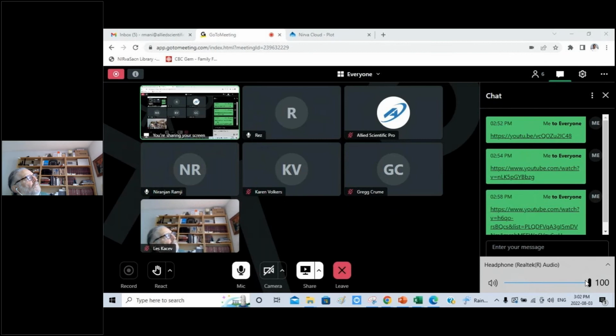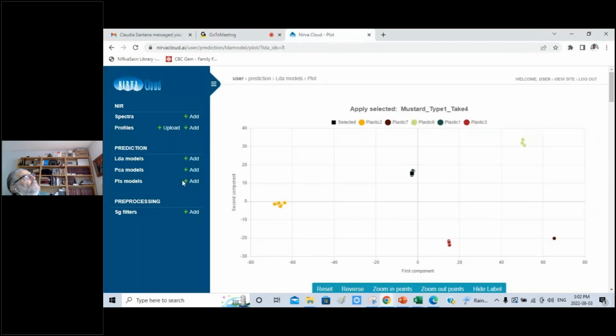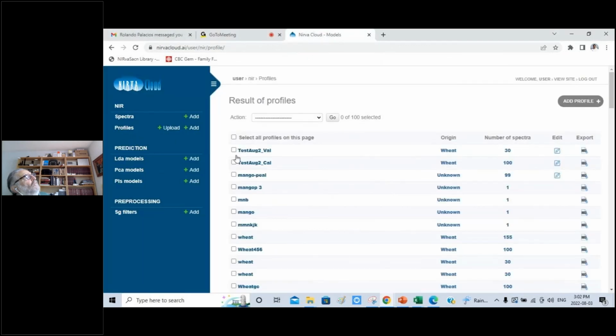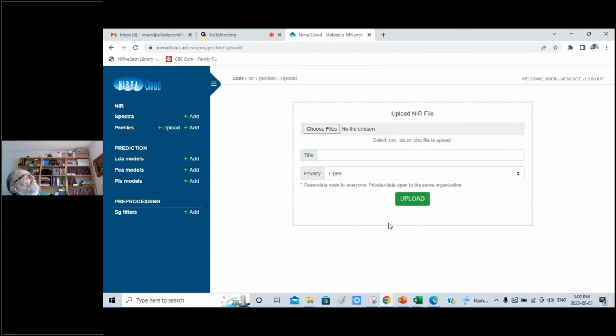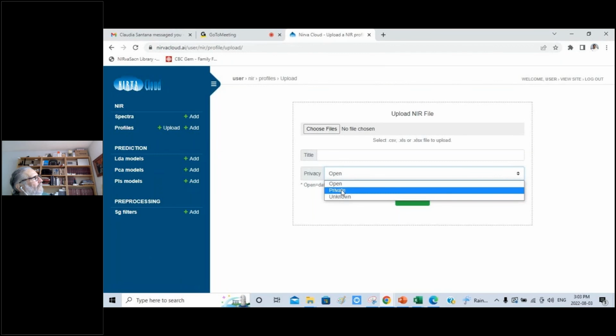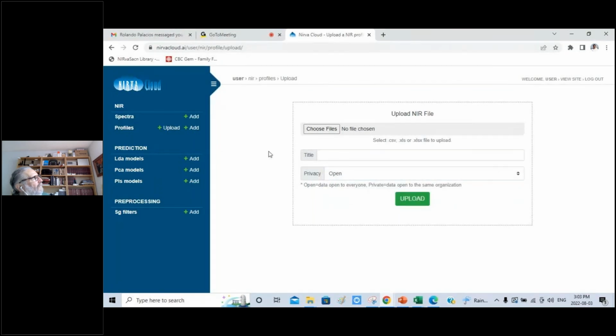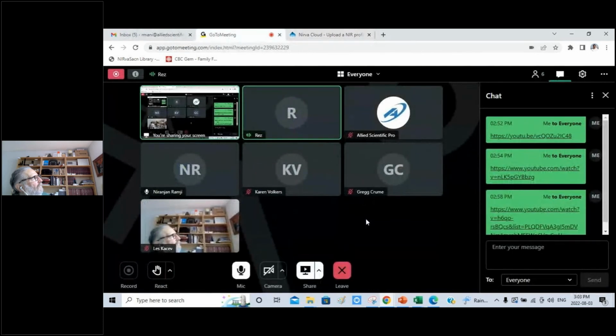Oh, that's also another very good question. Some customers are very particular about their data. They don't want to share their data. So I'm going to show you here, for example, in profiles. Once you upload the profile, you see there is this privacy drop down menu. If you leave it open, then everyone can see it, but you can choose private. If you choose private, you are the only one who can see it, and all the data which we have generated will be stored in your cloud. Yes, it's completely safe. You can only have access to it yourself.